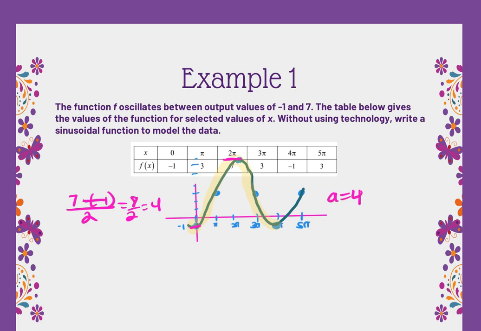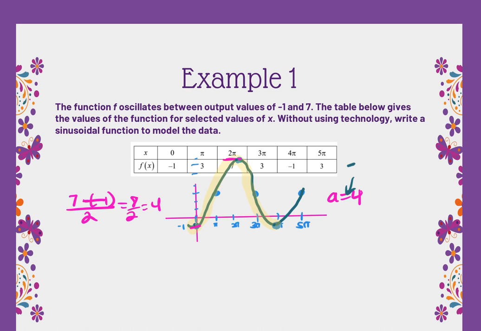It starts down, it goes up, and then down again, which means this is a reflected cosine. Cosine normally starts up and goes down. So now I know that my A also has to be negative. There's no phase shift if we're starting here. If we're using cosine, if we wanted to use sine, we would have to do a phase shift.